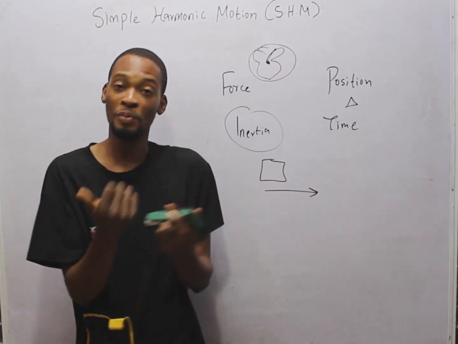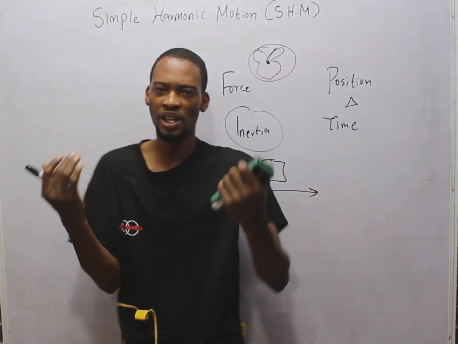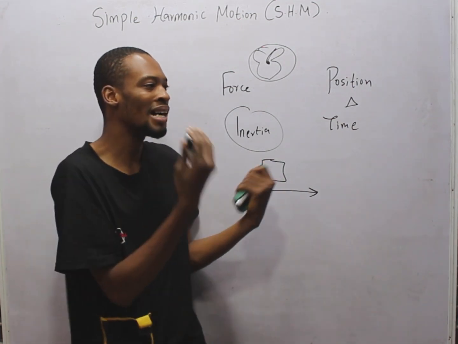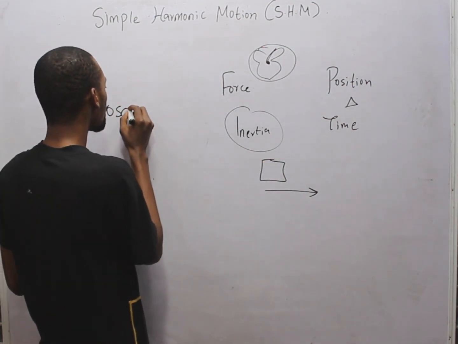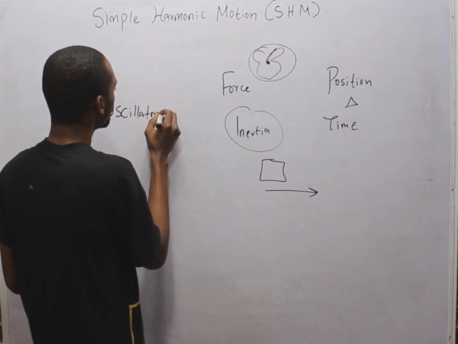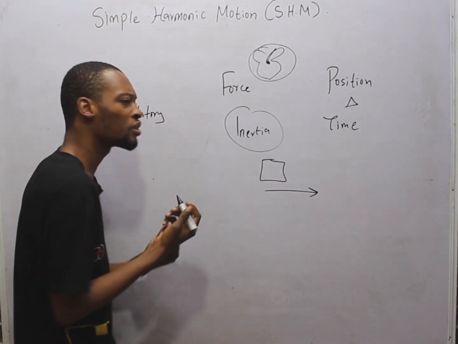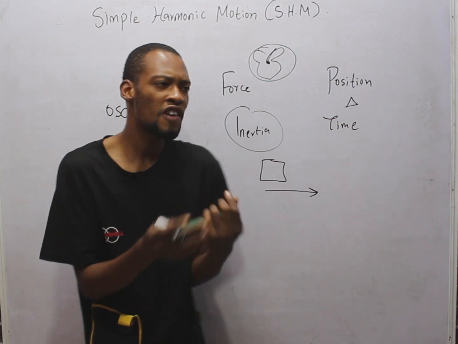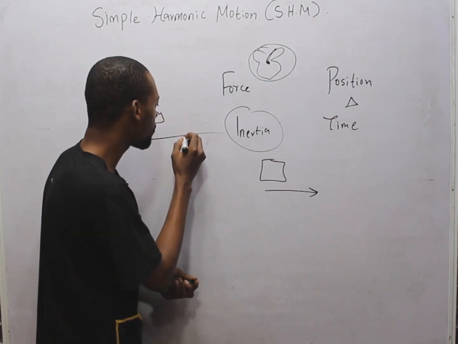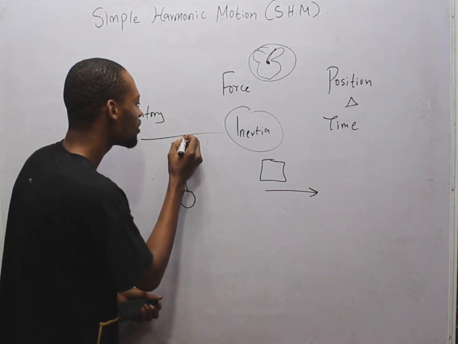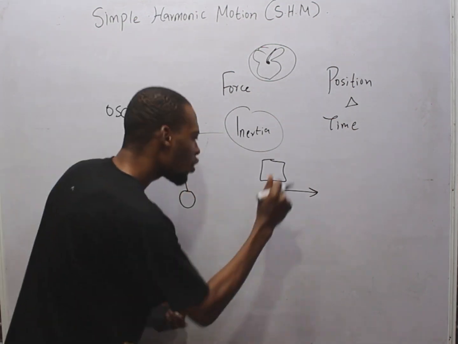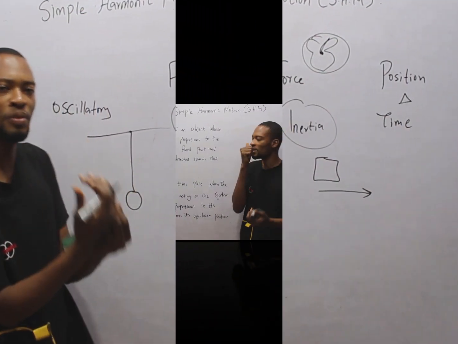While explaining the types of motion, I explained rotational motion, I explained circular motion, and I explained that oscillatory motion is the to and fro motion of a body. For example, the motion of a punching bag. There is a bag here, you punch, this is the fixed point. So it moves to and fro about a fixed point.